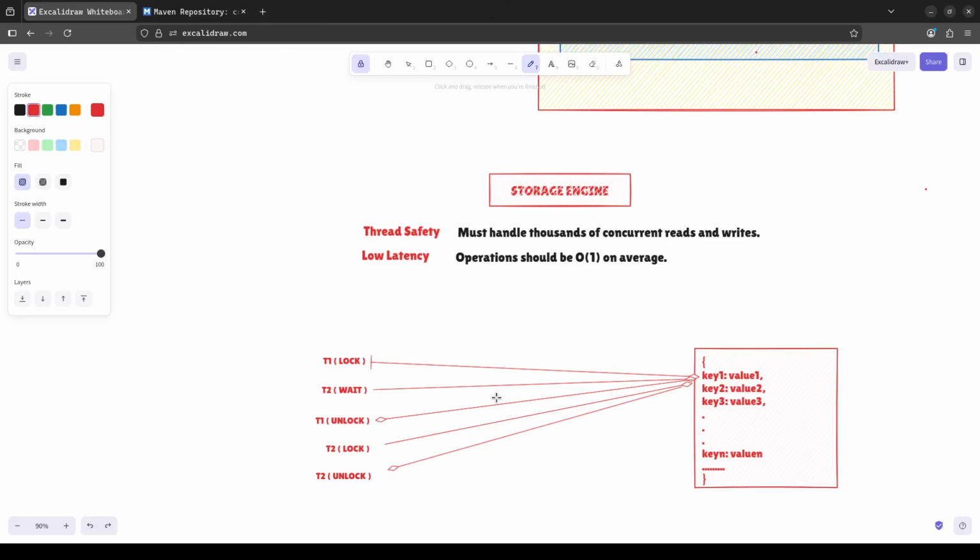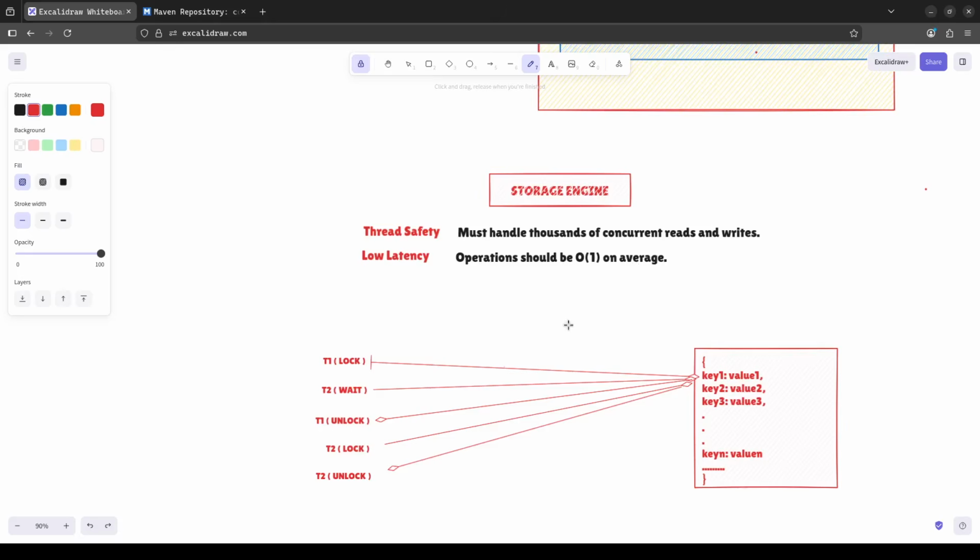Firstly, along the way, we have to make sure that our system is thread safe. What do we mean by that? We are going to handle thousands of concurrent read and write operations at the same time, so we want to make sure that two threads don't have the possibility to update the state of an object in memory at the same time. That's why we are going to use what we call in Go a mutex, which is a way to protect a resource in memory and prevent many threads from updating the value of an element in memory at the same time.